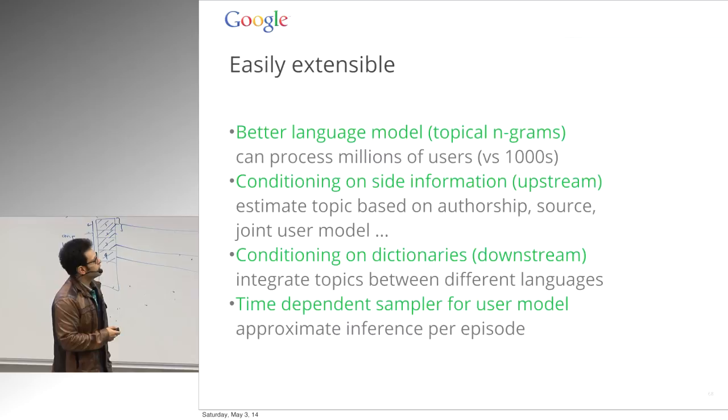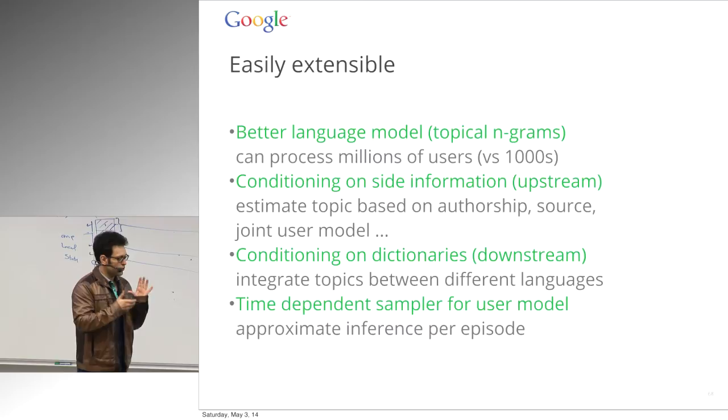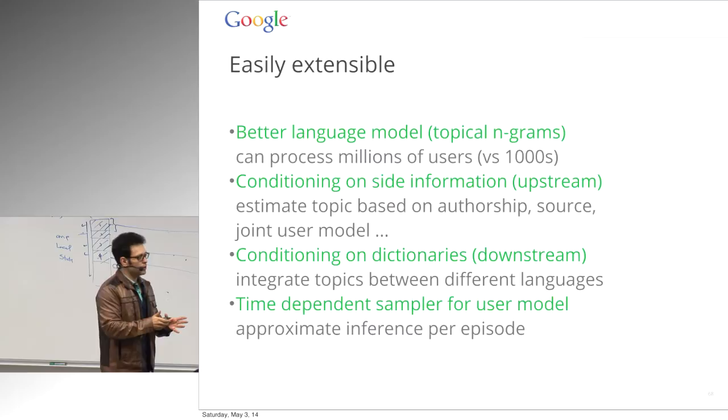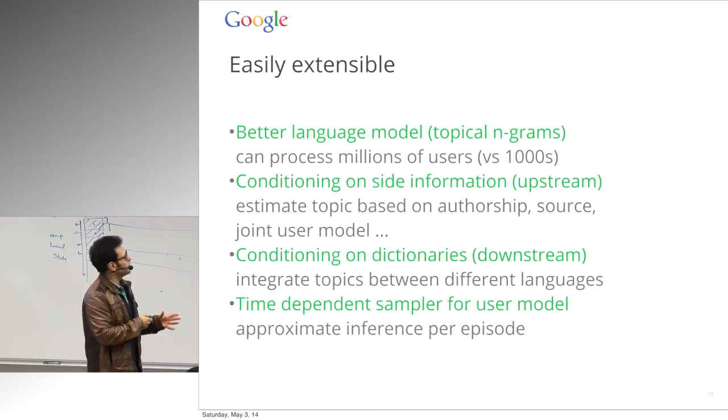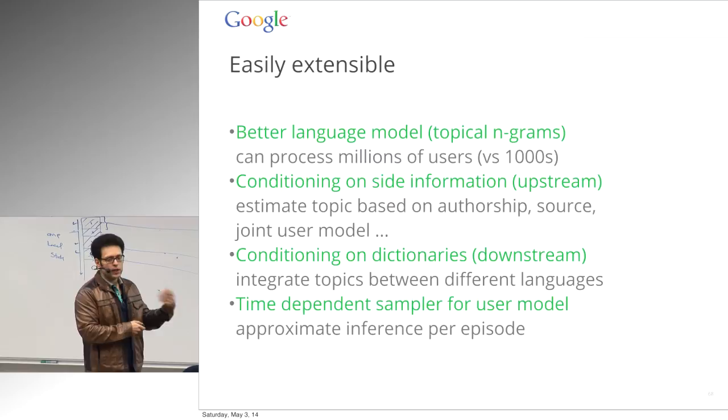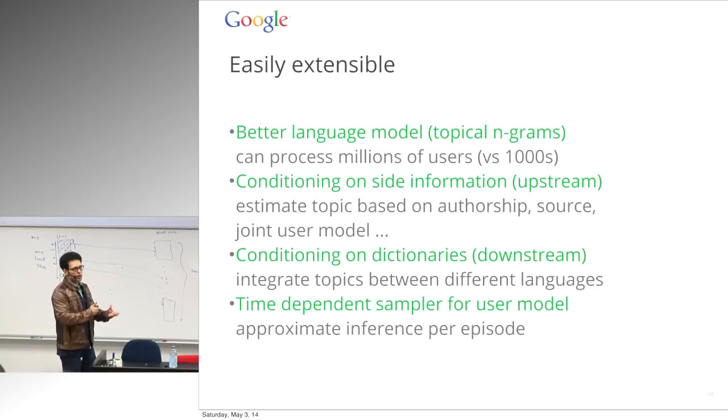So this architecture is actually very easily extensible, because for any graphical model, for the machine learning part, you need to write your collapsed Gibbs sampler. And your collapsed Gibbs sampler will depend on local state and global state. So if you want to extend this architecture to work, for example, with an n-gram language model, you need to add more global state statistics. You need to have more key value pairs. Okay? And you just add them and synchronize them. Okay? So that decouples the modeling part from the synchronization.